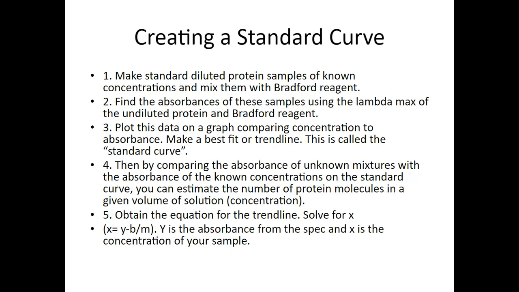So basically, make standard diluted protein samples of known concentrations and mix them with Bradford reagent. Whether you do a stock and then just do a 1 to 2 dilution or 1 to 5 or 1 to 10, you're breaking it down into known concentrations. Then find the absorbances of these samples using the lambda max. That's the wavelength of the undiluted protein. Like, what wavelength did it have maximum absorbance? That's what you set your spec on.